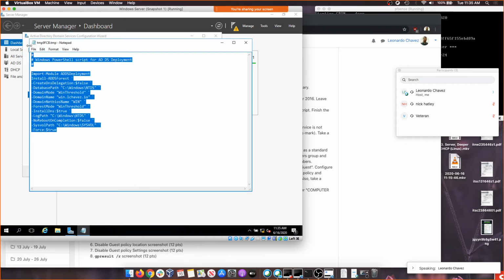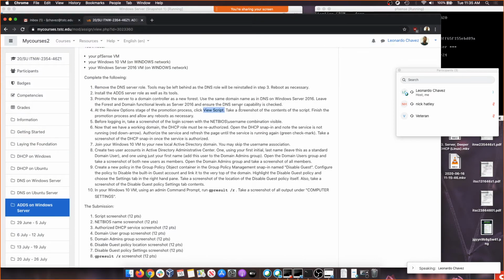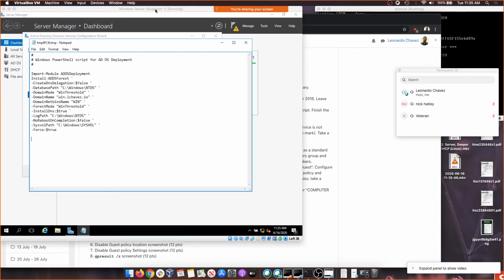This is quite literally a script that you can feed in to the Windows server, and it's like, oh, yeah, cool, I can do this. So it will make every single change that you had already created, that you had already done through that wizard process, and it'll just force it. So this is a quick way to go through that process all over again. So you want to take a screenshot of that, I think, is what I'm having y'all do. Yeah, take a screenshot of the script, and then finish the promotion and reboot.